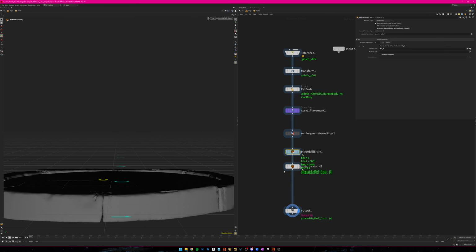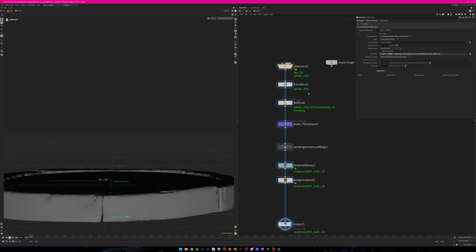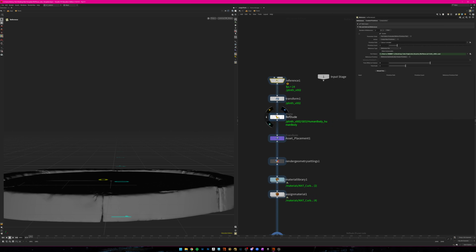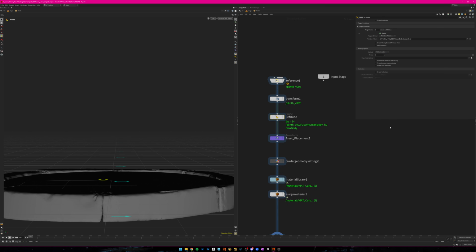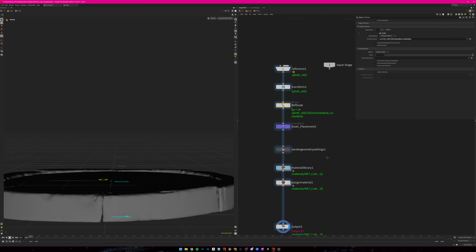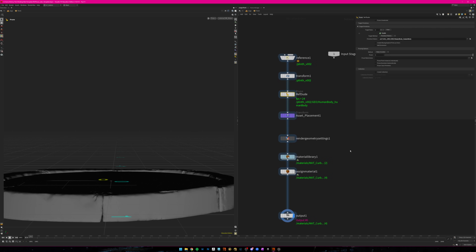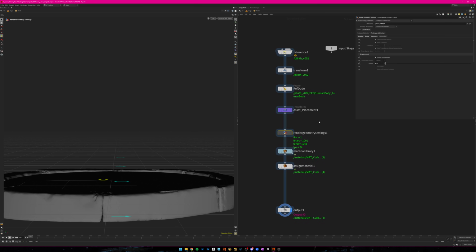So in my USD file that I'm loading here, I included a reference human that is coming from Maya that I can just toggle on and off. And this will be just here this prune, where I just promoted the enable toggle to the top level, and then I can prune that from there if I want to. Again, just some render geometry settings, just specific for my plinth.